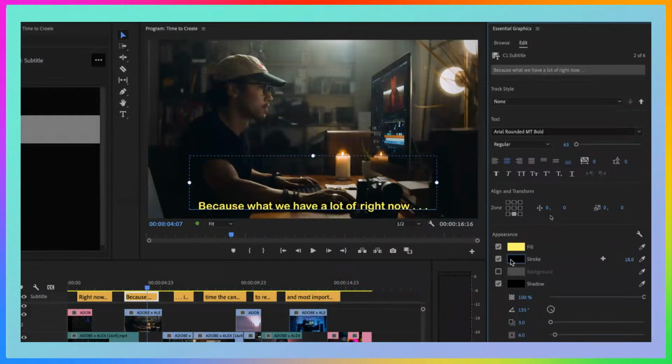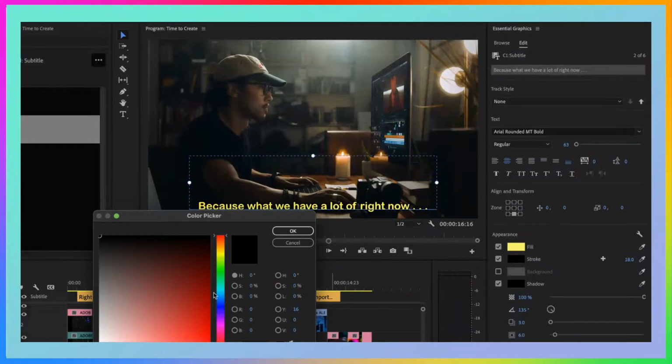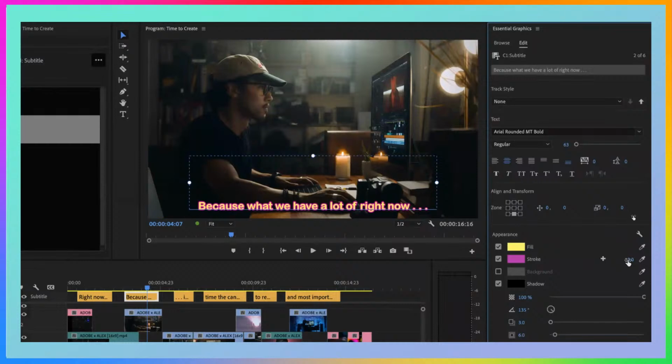Just for the sake of illustration, let me do something kind of wacky that you probably wouldn't normally do, just so you can see what the stroke does. Of course, you can make it super thick or nice and thin and tasteful. But not every format is going to let you make those, right? The broadcast formats have restrictions on what colors they'll let you use, right? Yes, very much so. I'm glad you brought that up.